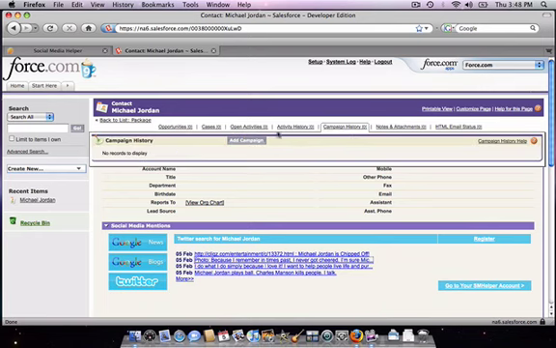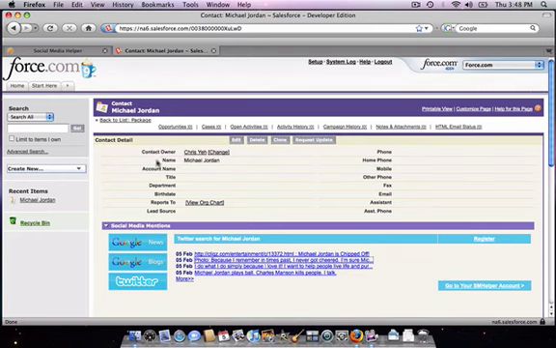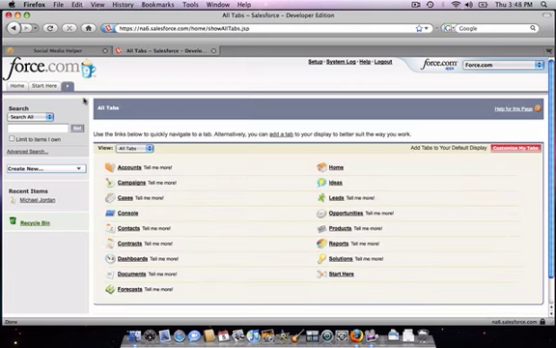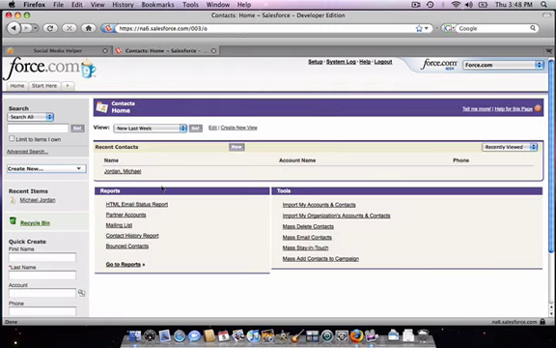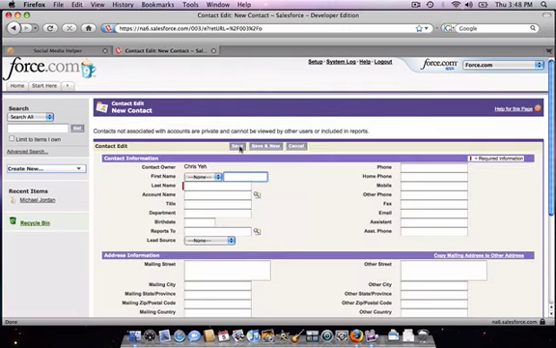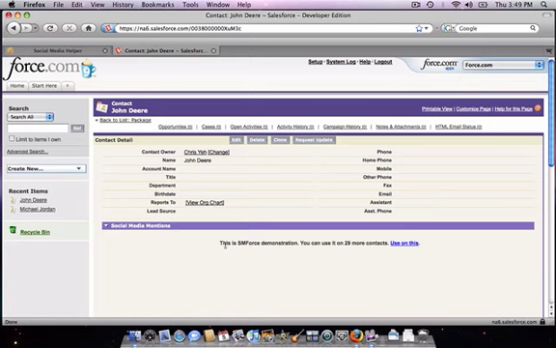Let's say instead of a celebrity, we were going to go ahead and create a different contact. Let's say that we went to the contacts folder and we created a new contact. Let's say it was a client of yours, and instead of Michael Jordan, it was somebody more in the business world, somebody like, say, John Deere. Now that we've created the John Deere contact, it says, hey, this is a SM Force demonstration. You can use it on 29 more contacts.